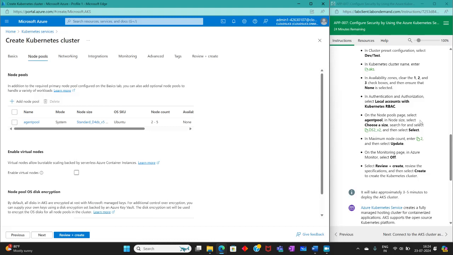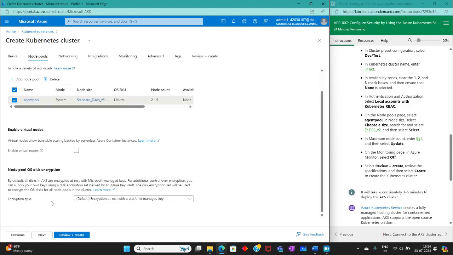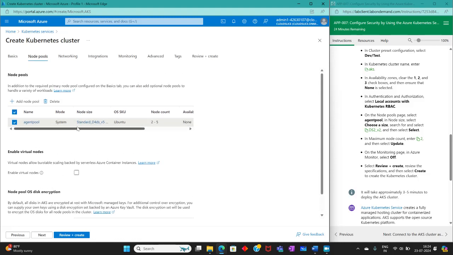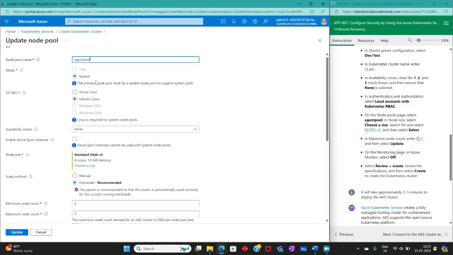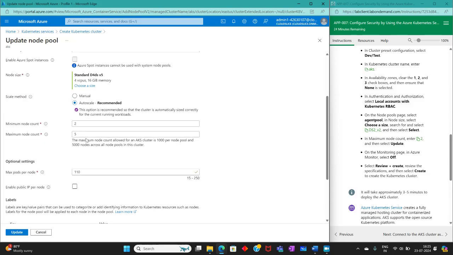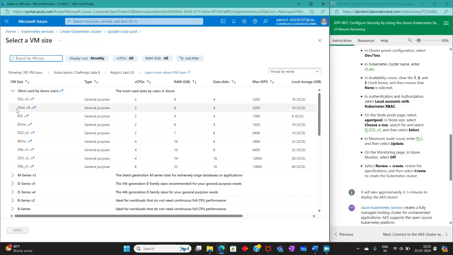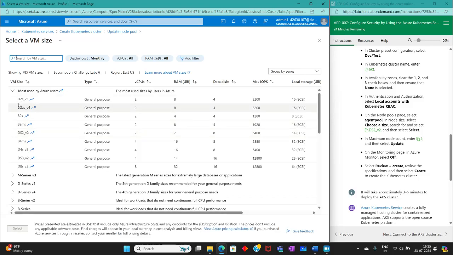On the node pool page, select agent pool and select choose a size. It is going to be DS2_v2.